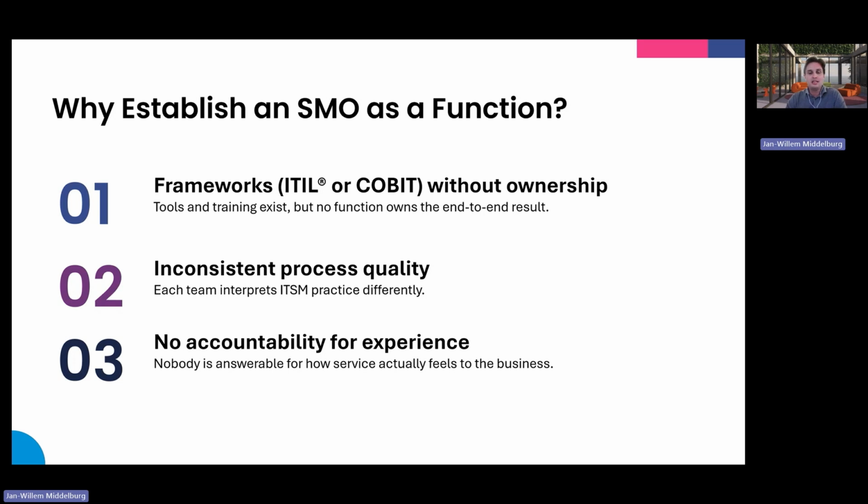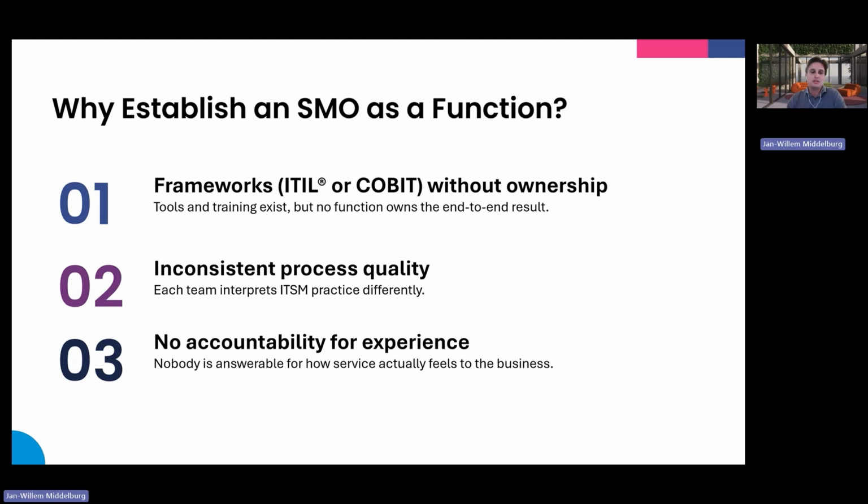In case you're interested in learning more about ITIL and COBIT, note that I've already delivered a few webinars in previous years. So I would strongly encourage you to look on YouTube and find some of these sessions, which will give you an introduction to IT service management or IT governance. So one of the key aspects is to ensure that the SMO takes care and ownership of these frameworks.